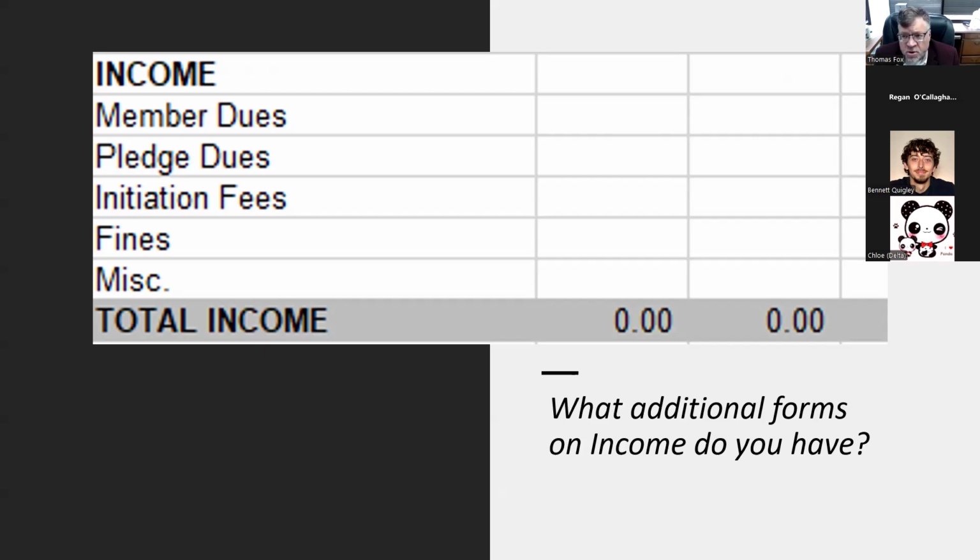Two, have some sort of fine system, late fee system. We do that in Psi Upsilon too. It's not fair for your members who pay in full and pay right away to basically have to subsidize everyone else. And nationally, we will make a payment plan with any chapter that needs it, and it has to be an agreed upon payment plan.